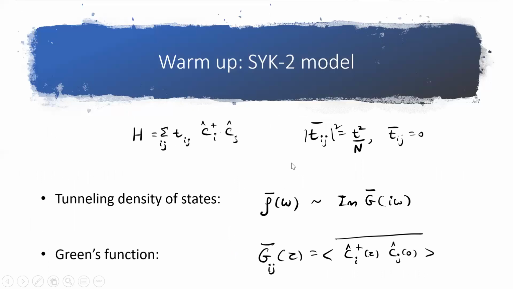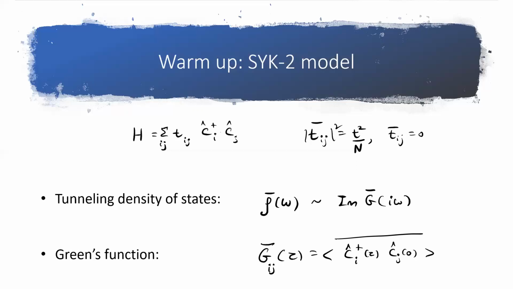The purpose of this exercise is just to show how we can find Green's functions. This is just a toy model. The SYK2 model you can obviously solve in different ways, but here I just want to show how to find Green's functions, and as a nice exercise, we can find the density of states. In the SYK model, one of the special things about it is the behavior of the density of states at small omega. It's some power law. It goes as 1 over square root of omega, so it diverges. Yes, this is what one is interested in, the divergence.